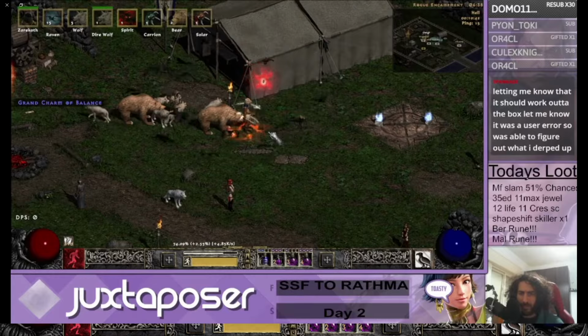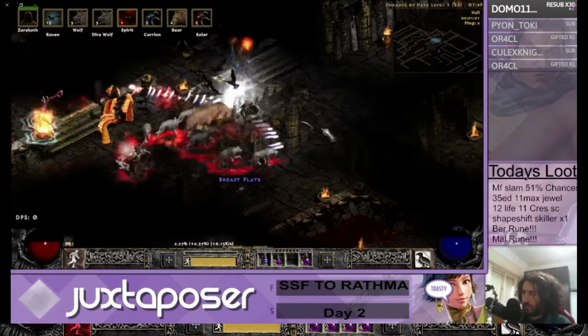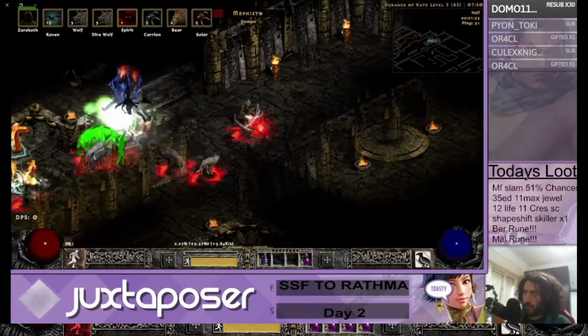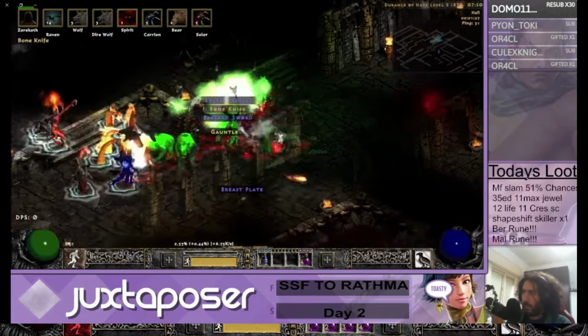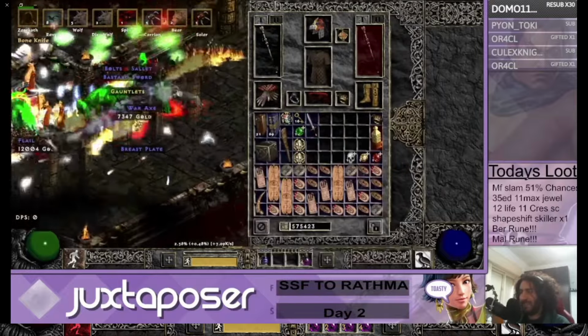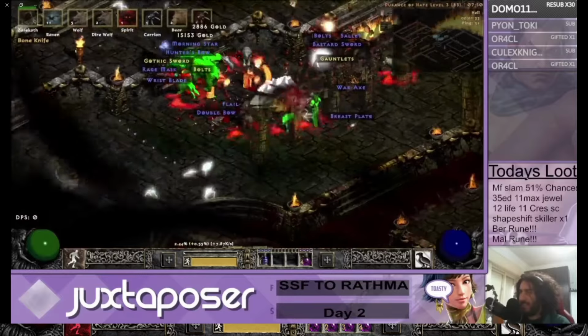It did hit only 8 to Fanaticism, so the worst roll, but it is what it is, and we still have our Beast, so we're pretty happy. Over here at Mephisto, he drops us a bow knife. That is the Wizard Spike. If you drop this at day 1, this is why you go to Mephisto on day 1.